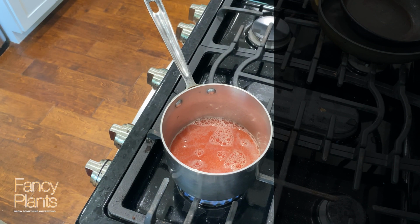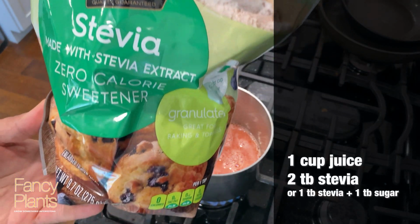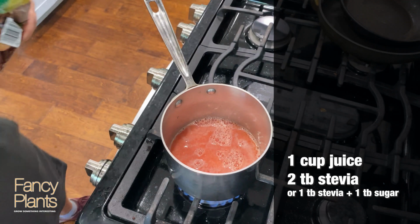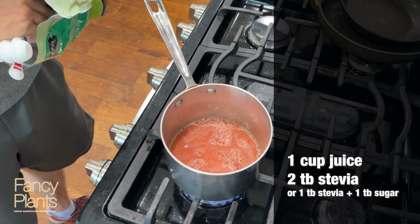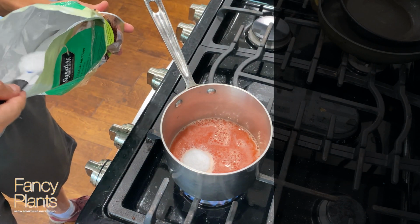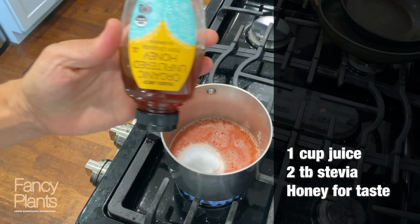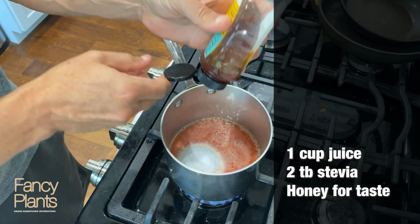Now for the next ingredient, it is 2 tablespoons of sugar, preferably white sugar, but instead we use something a little richer. We're going to be using stevia. You can use any stevia. We're going to be using this baking stevia. You could also do 1 tablespoon of sugar and 1 tablespoon of stevia. Then we're going to add just a little drop of honey.